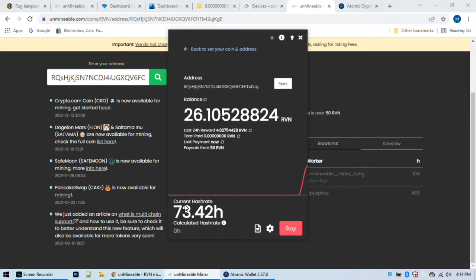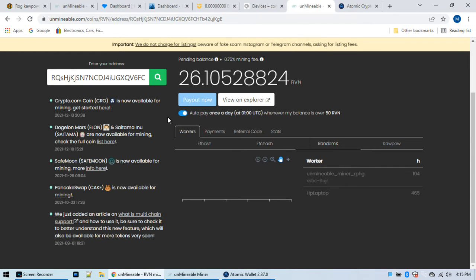And this hash rate will drop and rise depending on how often you're using your computer. Right now, with me doing screen capture, my hash rate is going to go completely down compared to what it's usually at. But you will see this hash rate right here listed on their website when you check your address, and you'll see your users, so you can keep tabs on that.